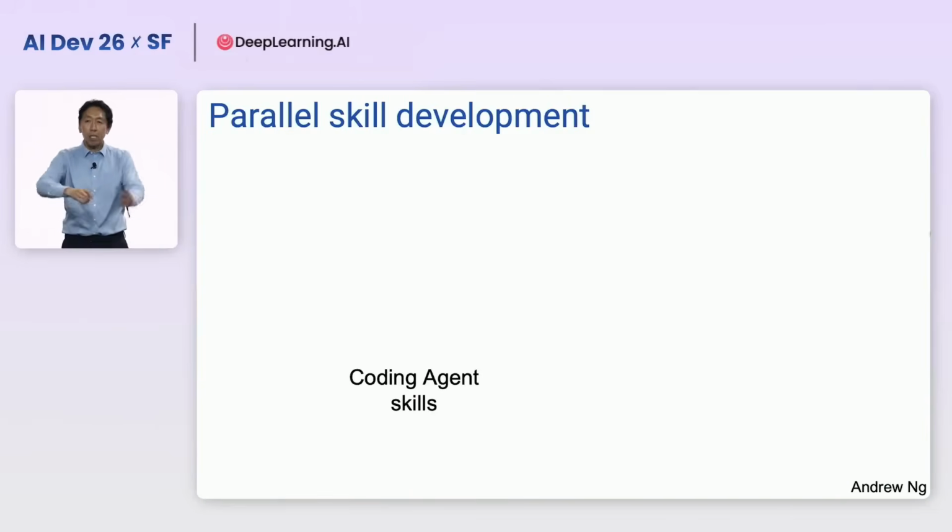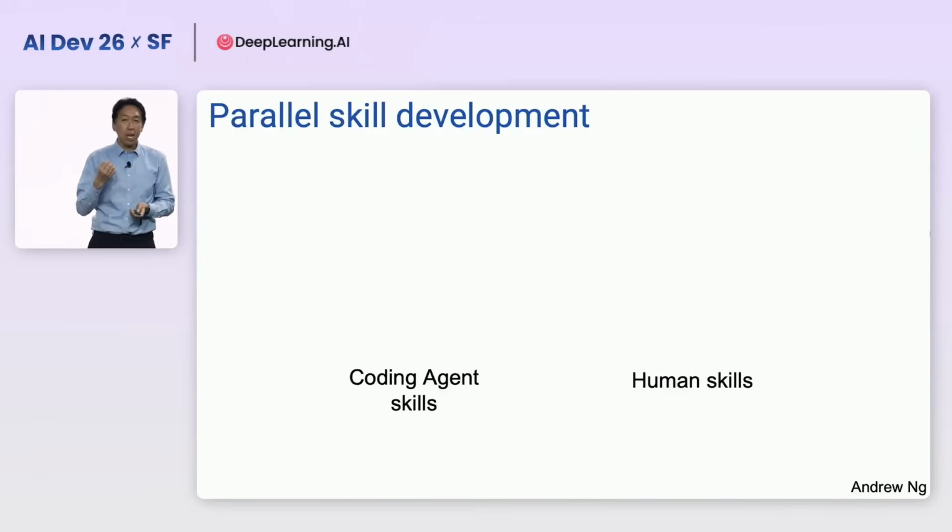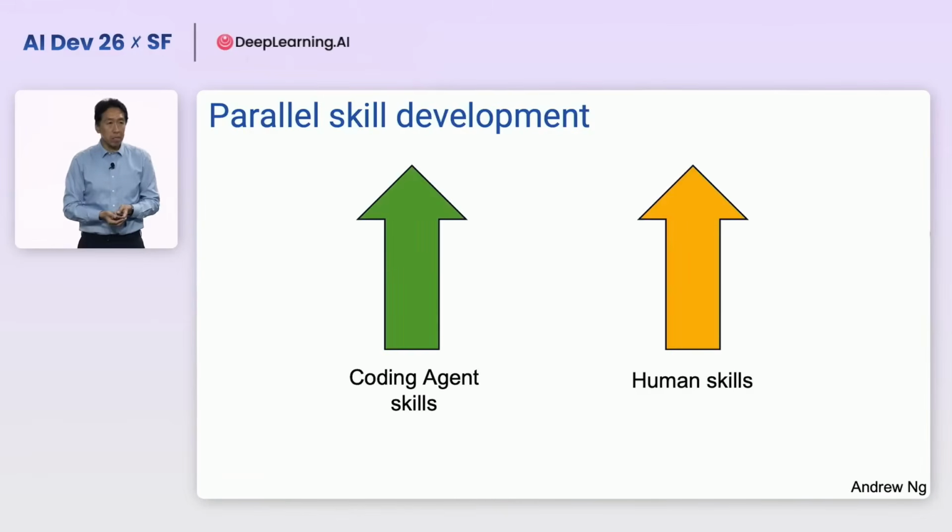Here's what I mean. We talk a lot about how our coding agents are becoming more capable, and this includes agent skills, like the Anthropic agent skills sense of the word, but more generally, our coding agents are just getting better and better. And then there's the education or training world that I've been a part of for a long time that focuses on building human skills. But looking to the future, I think we increasingly need parallel skill development, where as our coding agents become more capable, we as people need the complementary skills to help us to drive the coding agents in the appropriate way so that we can partner together to build new things.